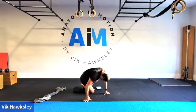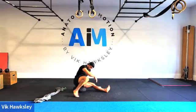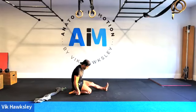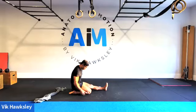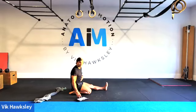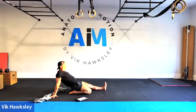From there, let's go on to the other side. Let's see how good the other side is. So again, our setup is really critical, because it dictates our position and that's going to dictate what structures we load. So be really intentful here, and follow the principles rather than aesthetically force yourself, because there's nothing worse than cranking things up and pissing things off. So from here, if everybody's ready, 4 seconds to start to walk our hands.